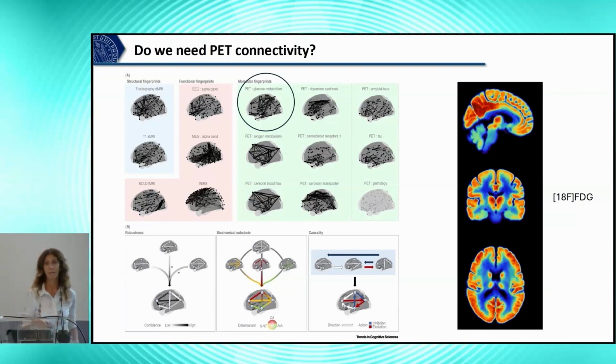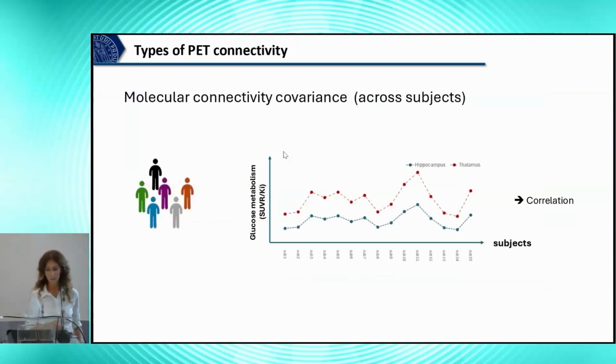There is a sort of renaissance of FDG because it was the most used tracer in the 80s and 90s. After that we had the neurotransmitter era, and now we again have a renaissance of FDG. So, which type of connectivity can we have? Of course, I'm not going to introduce the usual use of PET as a quantitative measure, but the vision of PET as connectivity. How many types of PET connectivity can we use? We have 2 different types, and they mainly come from the 2 different articles that I provided as the second slide of my presentation.